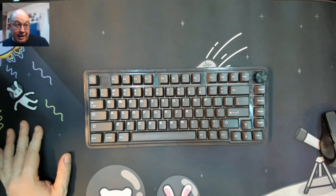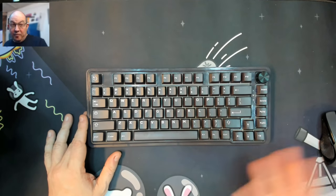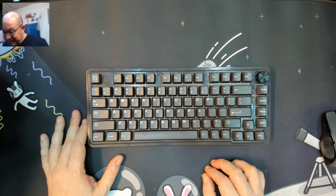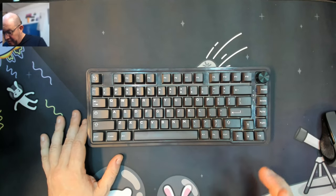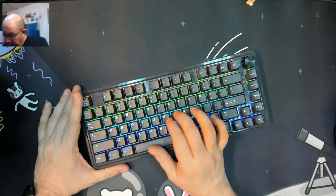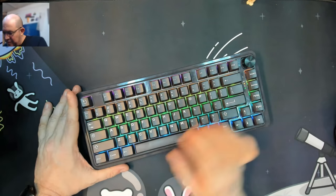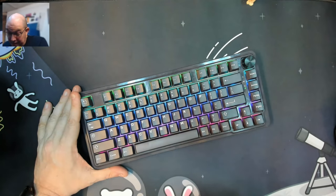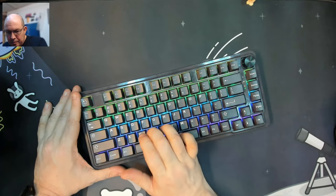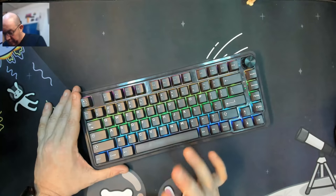I would love to hear your opinion about this keyboard. What do you think? Did you prefer it stock? Did you prefer it in the middle? Do you like it like this? I mean, it is definitely louder. Obviously, the PE foam and the plastic, I think. But the way that it is right now, it's definitely more of a clacky build, but it increased the volume. It sounds more solid. I personally prefer this to what it sounded like stock.